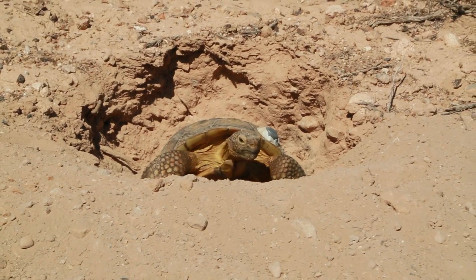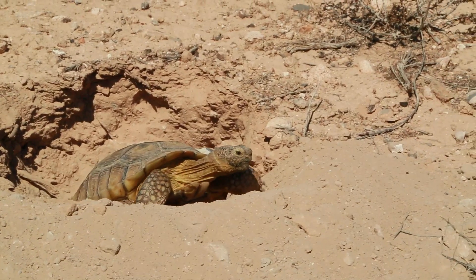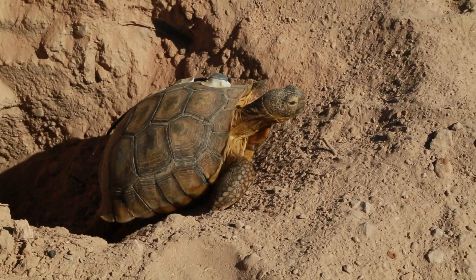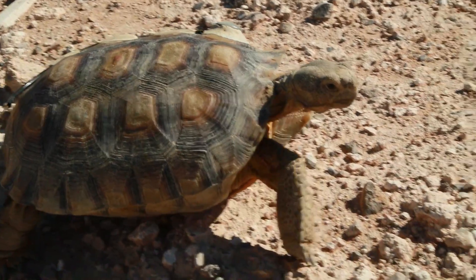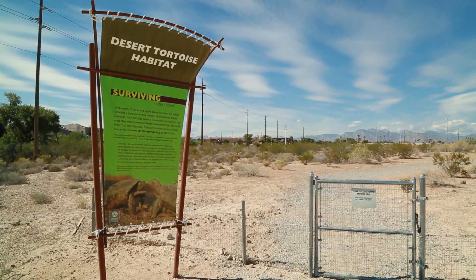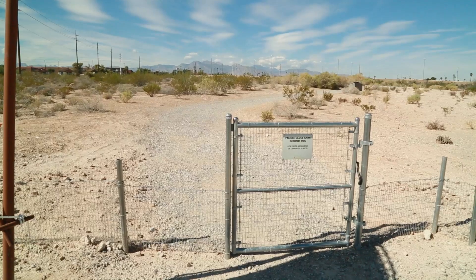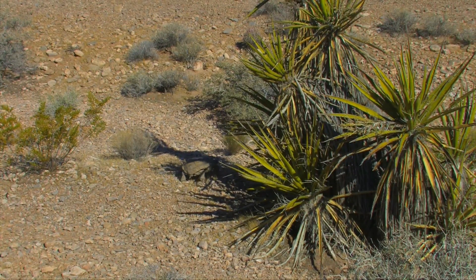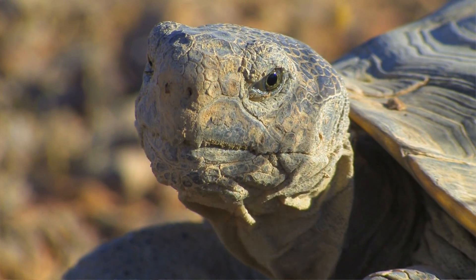Now that they're burrowing in for their first winter of hibernating here, it's unlikely you'll see them. But it's worth the walk for all the lessons this habitat has to offer and the possibility of coming across one on warmer days as the seasons change. There are several trails here at the Springs Preserve and one of them goes right through the 15-acre habitat. Typically spring and fall would be the best time to see tortoises just out and foraging. It's not a sure thing — just like the fox or the other species out on the site, you're not guaranteed to see one, but they are there.